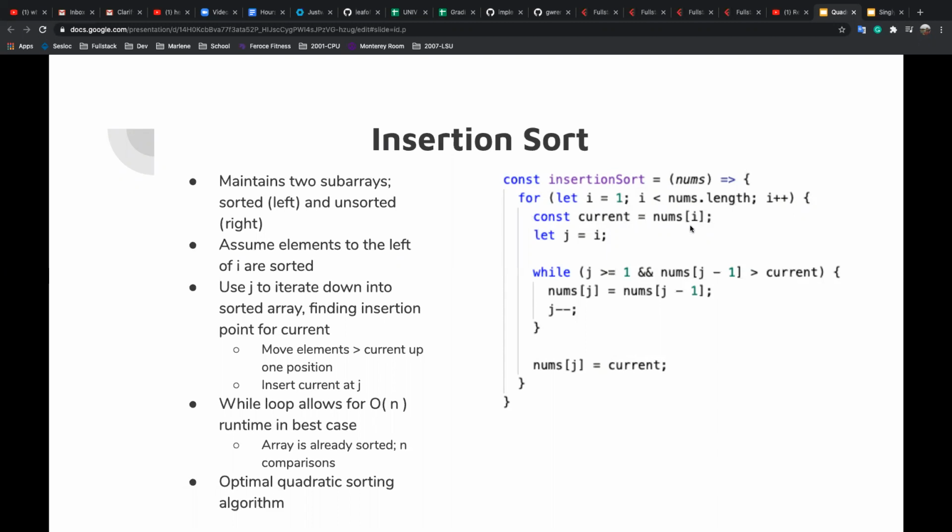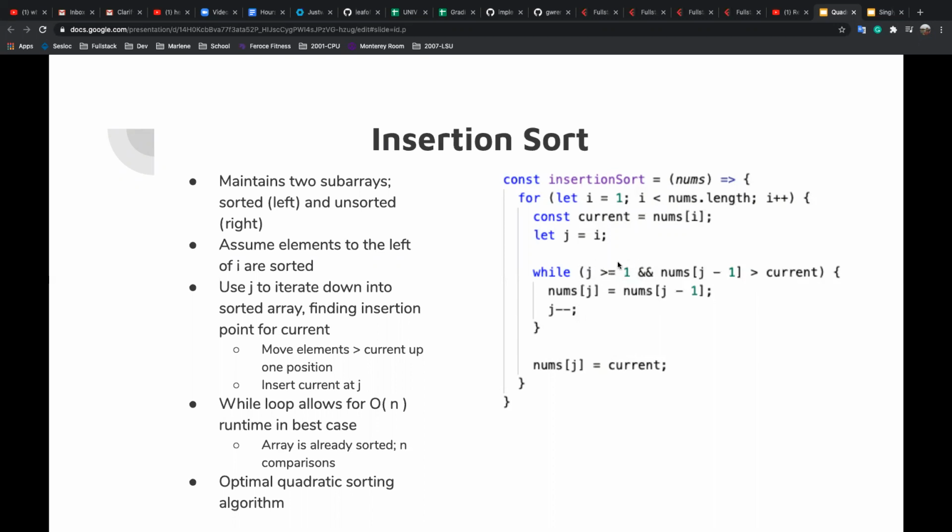And we're just going to look at the current element. So we're going to put that in a variable here, current equals nums index i. And we're just going to start j, our iterator for the inner loop, off at i. And if j is greater than or equal to 1, then we can proceed. If j is 0, then don't proceed, because we're going to index to j minus 1. So if j is 0, we would index out of bounds, right? And we don't want to be doing that. So it'll check here just to make sure we don't index out of bounds.